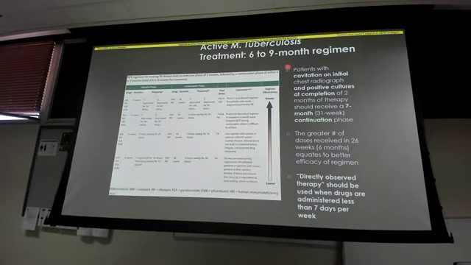So, this is what your 6 to 9 month regimen looks like. I want you to pay attention over here to these words. All of these different options as to what you have, there are several different ways for you to take the medication, right? There are several different combinations because I had 3 or 4 different rifamycins that I could have picked from, okay? So I don't need you to remember every single combination, the duration, I don't need you to remember all of that. I just want you to remember that for our 6 to 9, we have this. That's typically what we're using for our 6 to 9 months, okay?